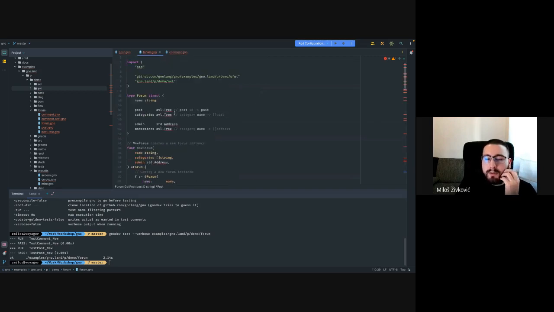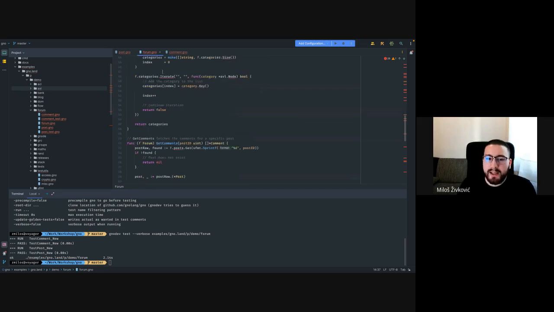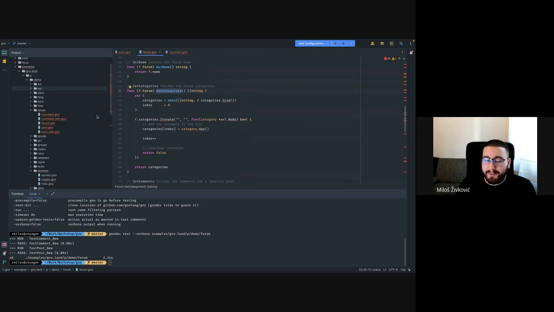If you remember, the way we use this AVL tree is for a mapping, right? We map some value, which is a string, to any kind of arbitrary value. Right here for the post, we're mapping the post ID to a specific post object. For the categories, we're mapping the name to the list of posts. If you wanted to fetch the categories for a forum, this is just illustrative because I want to show you how you can traverse this map. It's very similar to how you would use sync maps in Go.